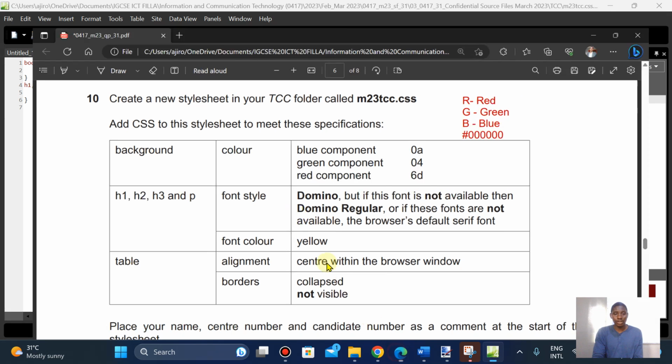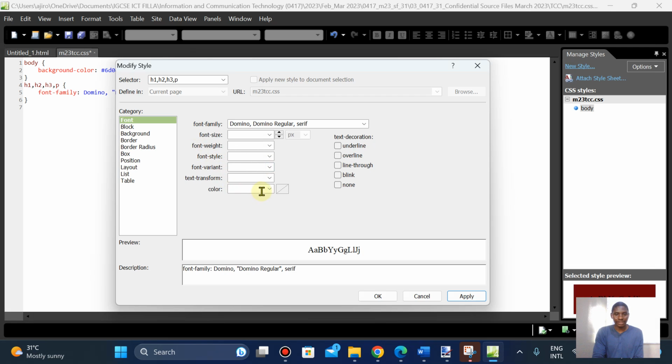Font color is yellow. So that's the font color, the yellow color code. Don't forget, this is the color code for yellow: FFF4F00. And this is why I recommend that you use the web expression, because your exam may not have internet and you don't want to get stuck having to memorize all the color codes. So the web expression helps you by just giving you all this.